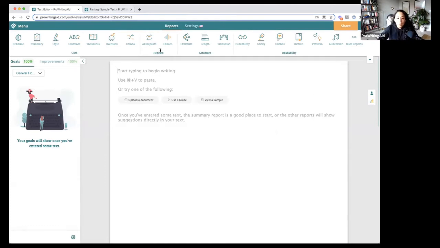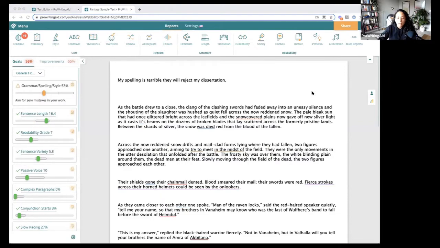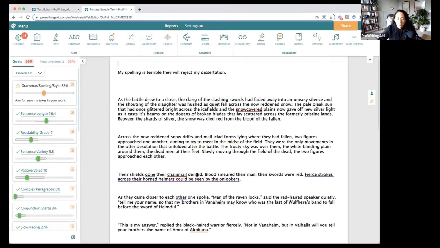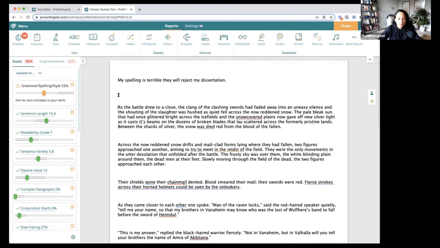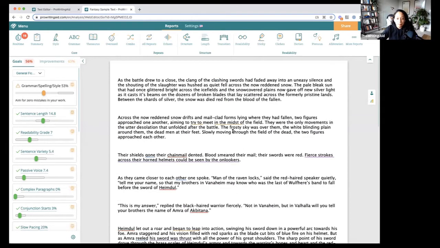So once you have uploaded or written your document, it will look something like this. I have a sample document here that has a number of different errors, as well as a sample sentence up here. But basically, this is what it looks like when you have text within your document. Again, it'll either look like this because you've written it into the web editor itself, or because you have uploaded a document in here.